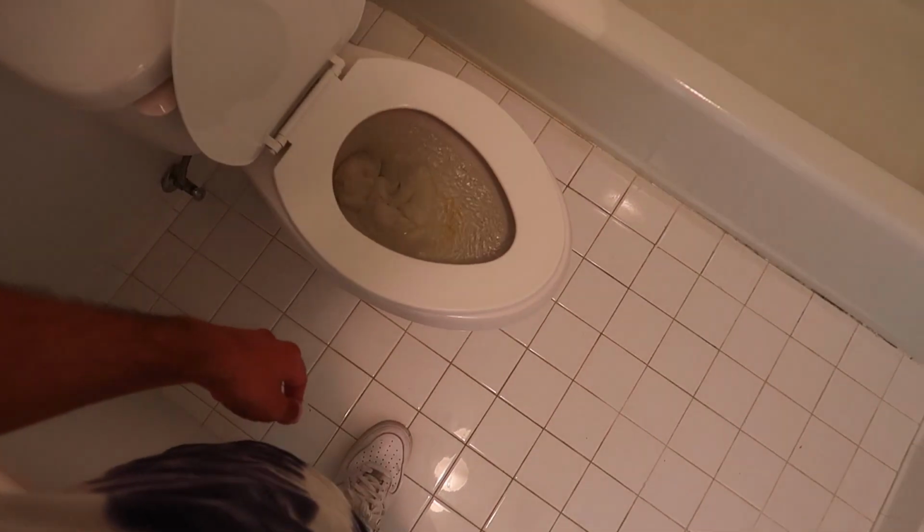I'm not sure if I'm going to put a TV here. I think what I'm going to do is put a projector. So I'll hang the projector up there, and then I'll shine it to there, because I'll have a huge TV in the living room. This is the only downside, the bathroom isn't the prettiest. But I feel like if we paint the walls, we can make it look nice. If we paint this black, I think it'll really accent and make it look a lot nicer. So, toilet's already clogged.